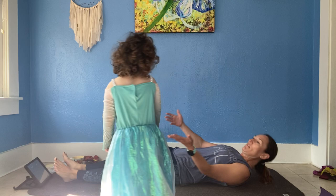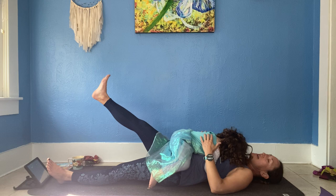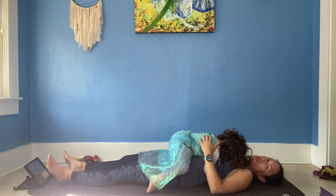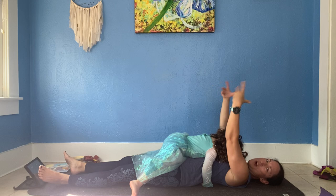All right, yogis, lift up your legs. Bend it, flex it, move it around, now drop it down, roll it out, and forget about it. Other leg, lift it up, bend it, flex it, move it around, drop it down, and forget about it. Both arms up, bend them, flex them, move it around, now drop it.